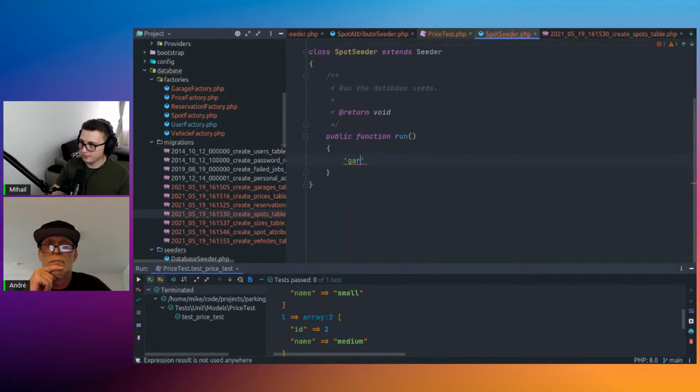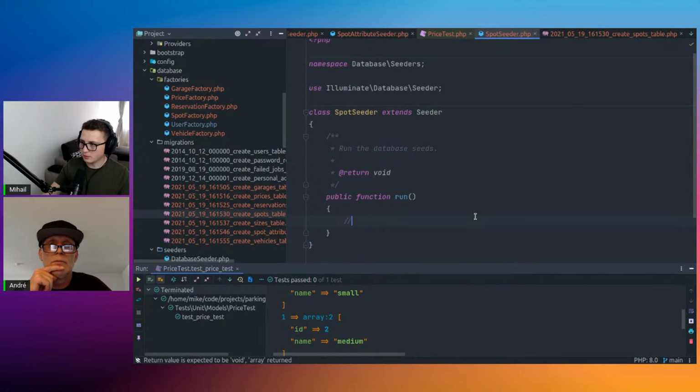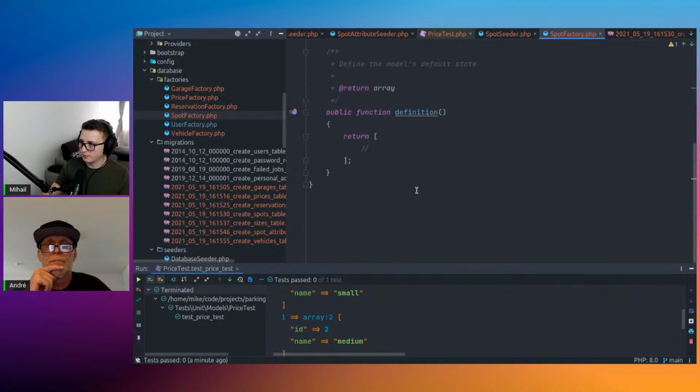So we have a garage ID. Should this return an array? This is a seeder. What am I doing? Yeah, I wanted to go in the factory. Okay. So garage ID, and this will be a garage.